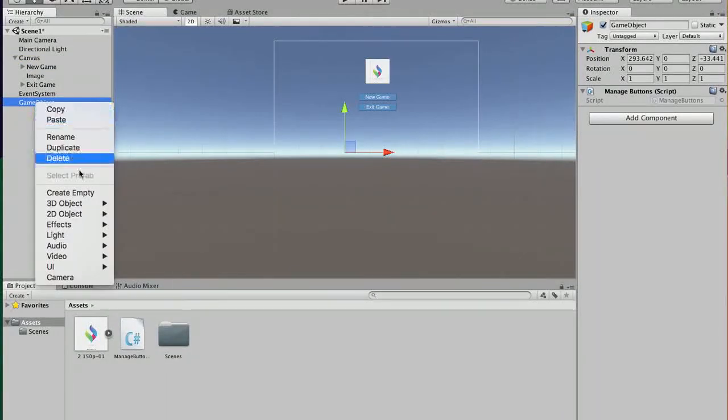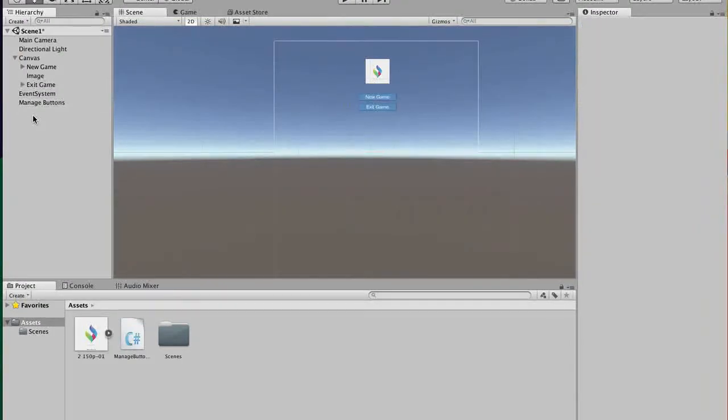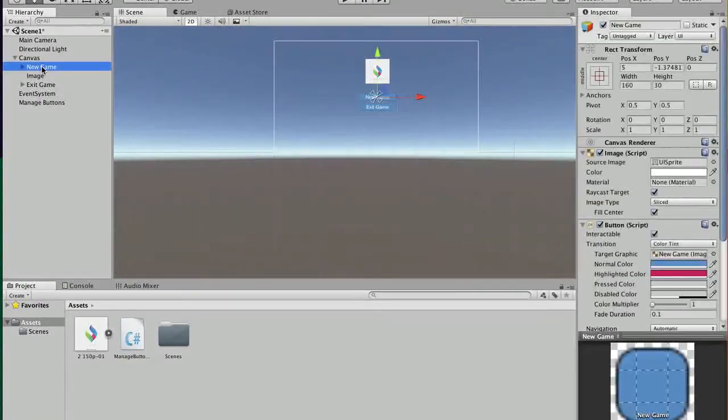Before, I want to change the name. I want to call it manage buttons. Okay, so I click on new game.